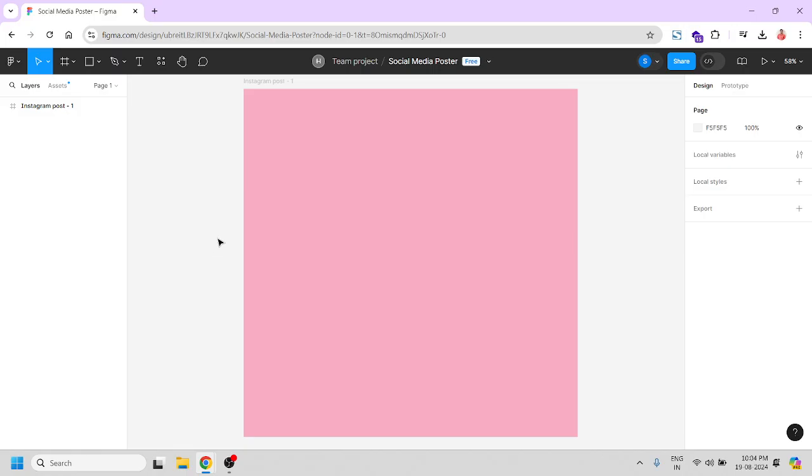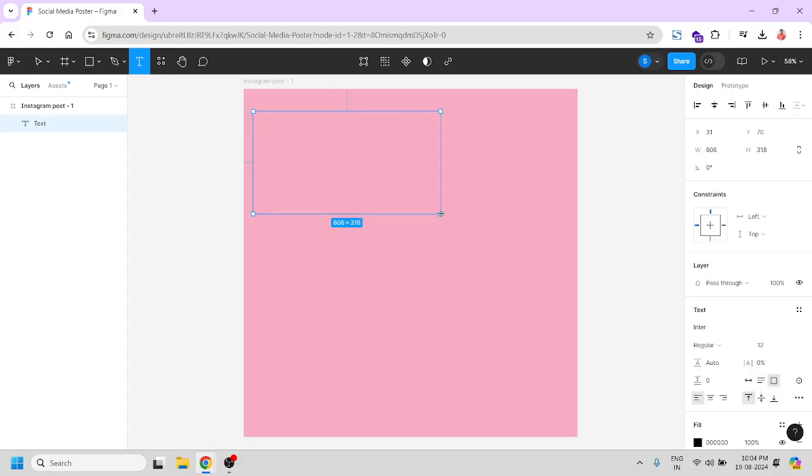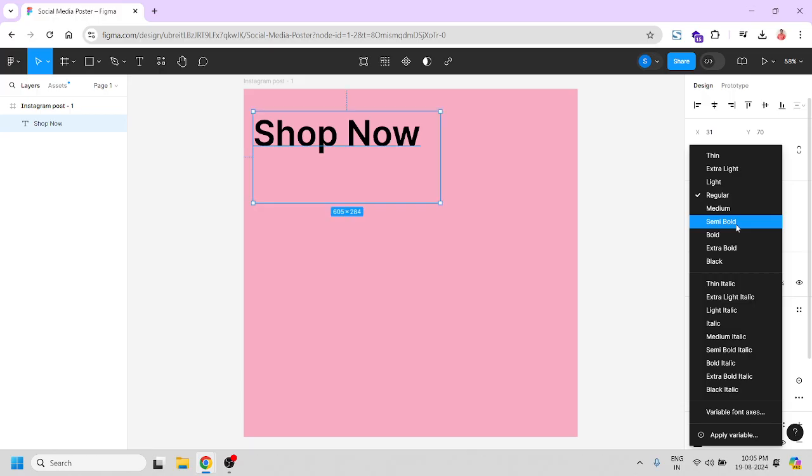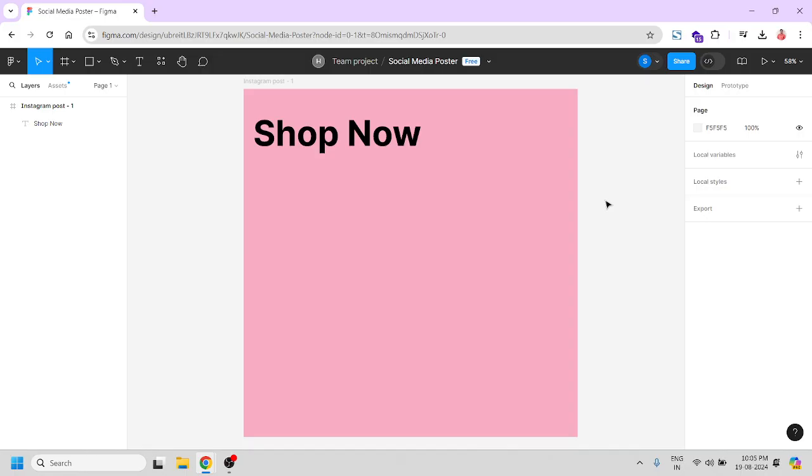Now I am going to take a text, shop now, and increase the font size, and to make it more visible I am adding bold to the text and changing the color to white.